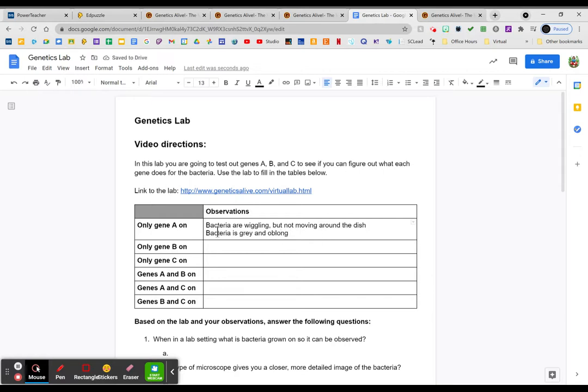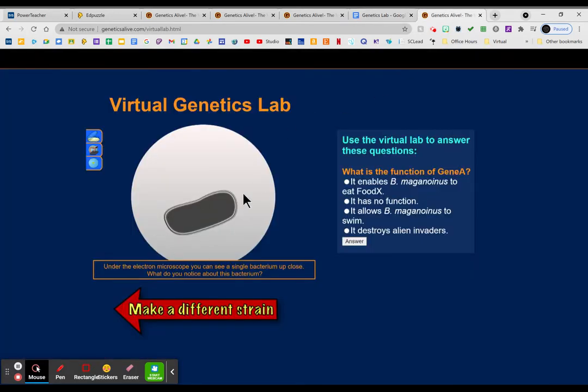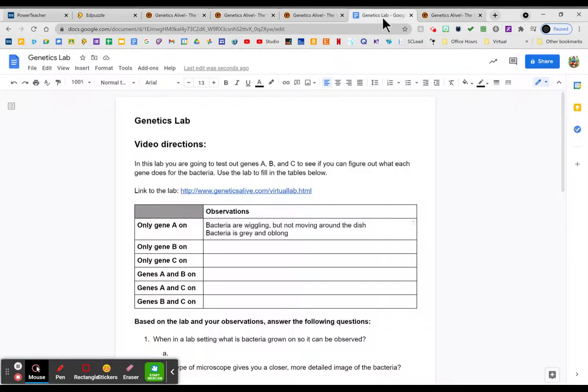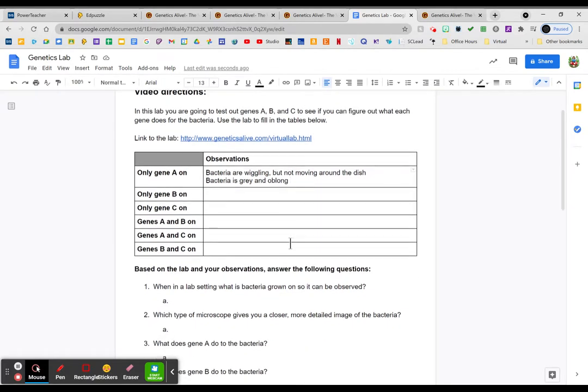All right. So what the bacteria looks like when we look in a lot closer, it says the bacteria is gray and oblong. That just means it's kind of like a jelly bean shape. Okay. So that's what I observe about the way the electron microscope sees. It sees it a lot closer. It gives us a lot more detail than the regular light microscope. Okay. And that is something I do want you to add into that table. So you need to tell me what they're doing under the light microscope. And then I want you to look at the electron microscope and tell me what they're shaped like, because that's going to be something that's going to help you understand what these genes do for that bacteria.